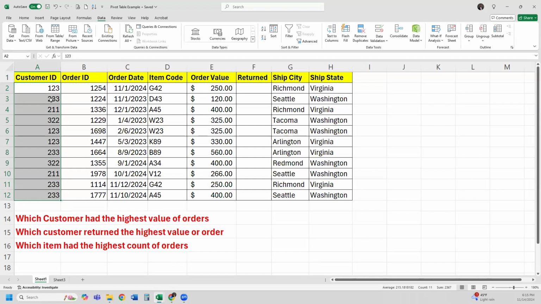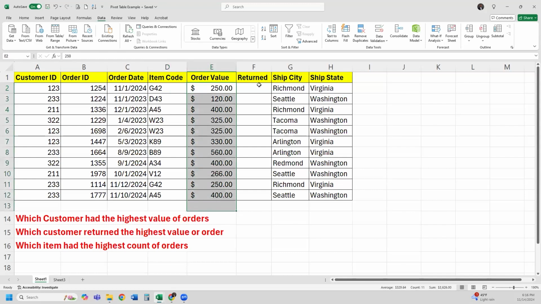Note that some of the customer IDs, because this is an orders table, like this one here, 233, have several orders. This particular one has, I believe, 4 orders, it looks like. And so we have customer ID, we have the order ID. So this is when they placed an order. This is the number that was assigned to that order, the order date, the item code. So whatever they purchased, this is the code that a business would normally have to correlate to each item that they sell.